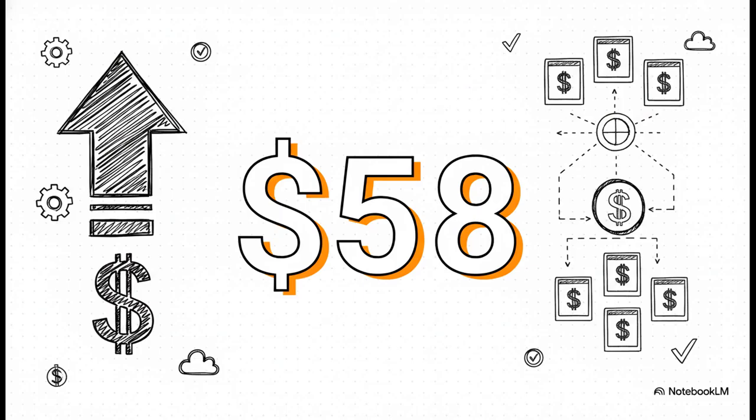And honestly, here's the biggest number you need to know today: $58. That is exactly how much you save by getting the bundle. Individually, these 5 templates would cost you $135, but the full stack bundle is just $77 total. You're getting all 5 comprehensive systems for significantly less than buying them piecemeal. It's kind of a no-brainer.